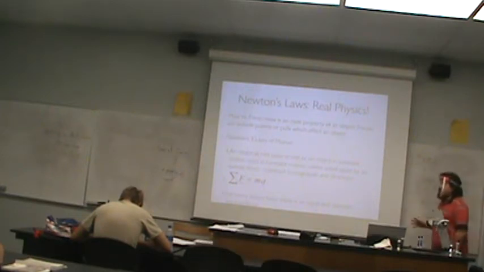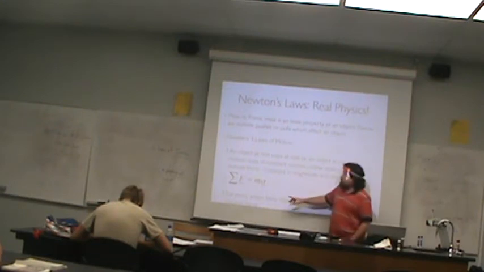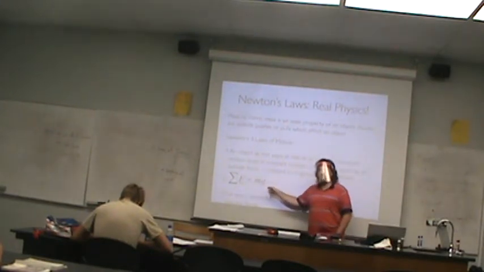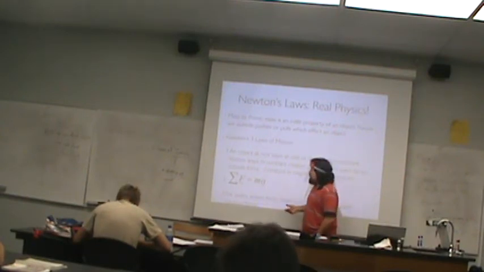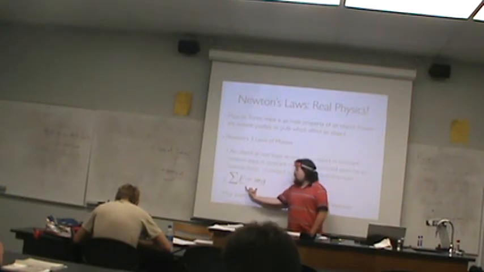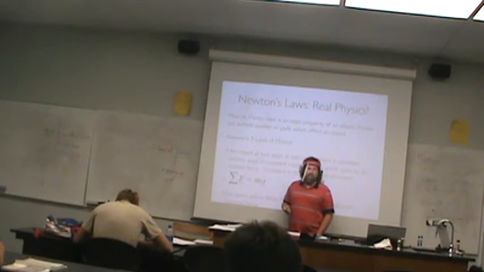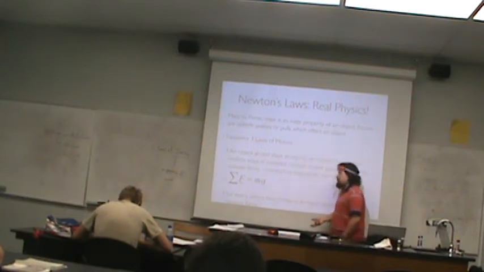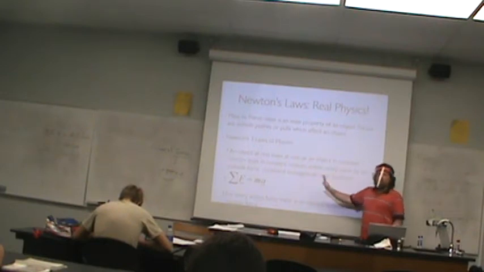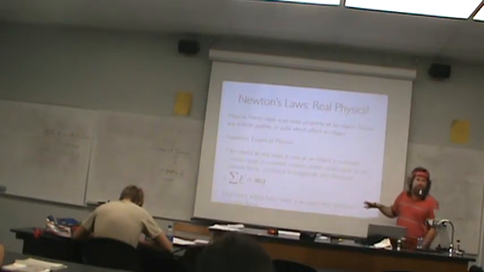Now, conveniently, force is a vector and acceleration is a vector. Mass is not. Mass is directionless. You can't have 5 grams up. But force and acceleration are. And both of these vectors in this equation will point in the same direction. If I push something up, it will accelerate up. Gravity pulls down, it causes objects to accelerate down. So whatever direction one of them has, so will the other.